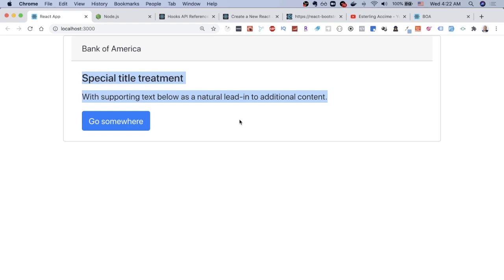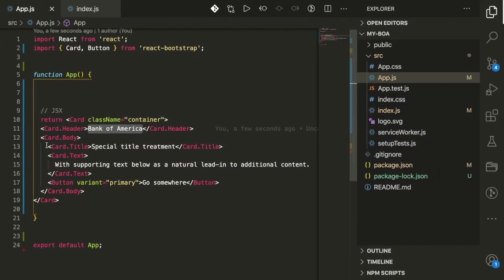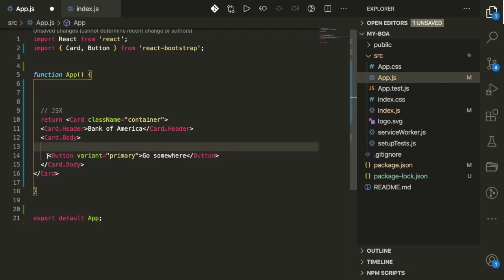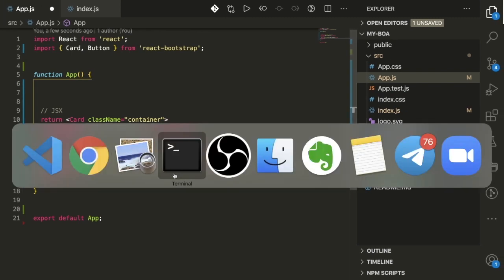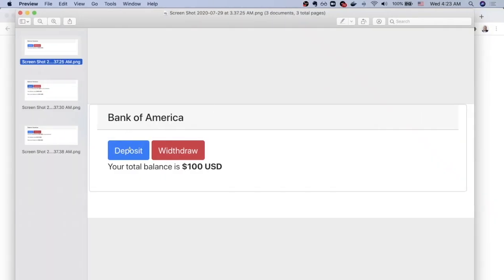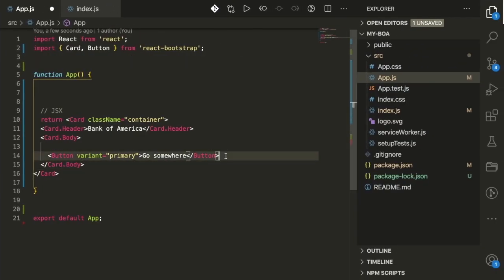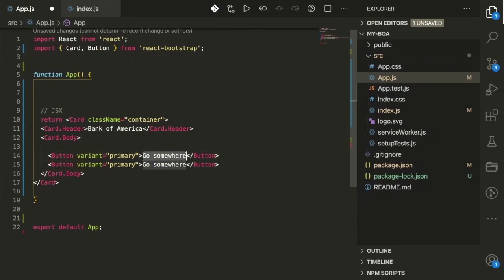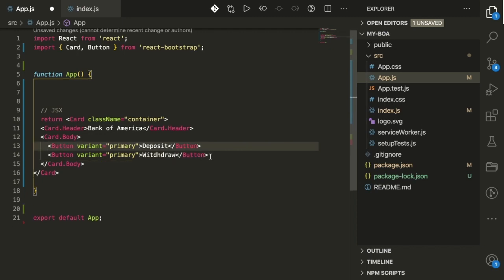So we don't need all this content. I'm going to delete everything here except the buttons. We definitely need the buttons in order for us to display these. We'll need a total of 2 buttons. So I'll come here and do 2 buttons. The first one will be called deposit, and the second one will be called withdraw. Very basic. And then we'll need a text.